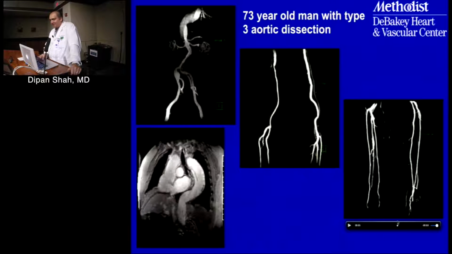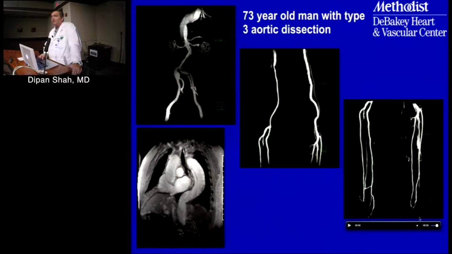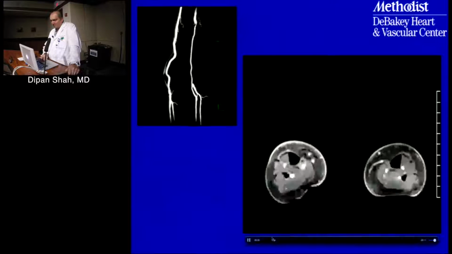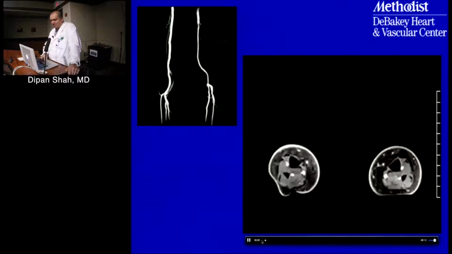So on the basis of this, do you see anything that could explain why this person would be having claudication symptoms? Now obviously, in a patient with dissection, we would need to investigate the aorta higher up to make sure that the aorta or the iliacs themselves are not getting inadequately fed. But let's say for the interest of time, we looked at that and that's fine. So here, other than this kind of moderate lesion in the SFA, we don't see too much. But again, this is why it's always important to make sure we look at the morphologic images.